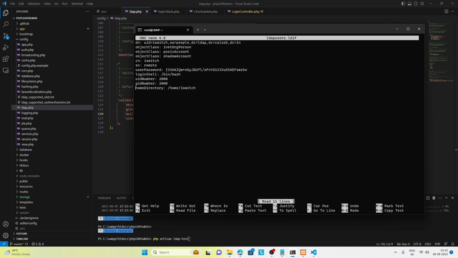Because I forgot to add the mail attribute for this user. This is very important if you want to connect it with a Laravel application.